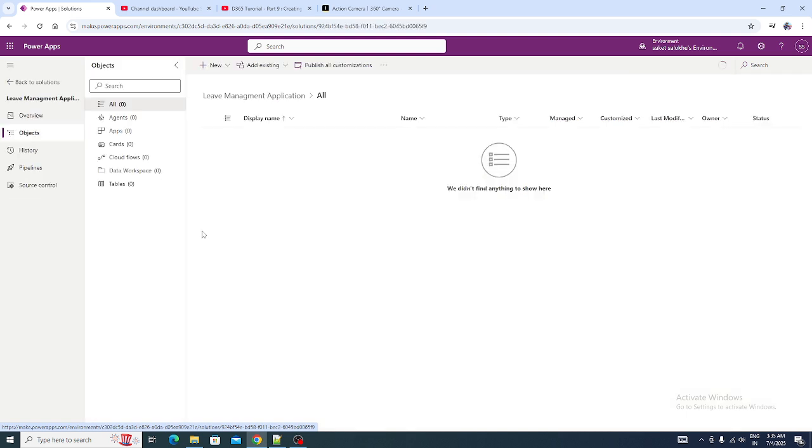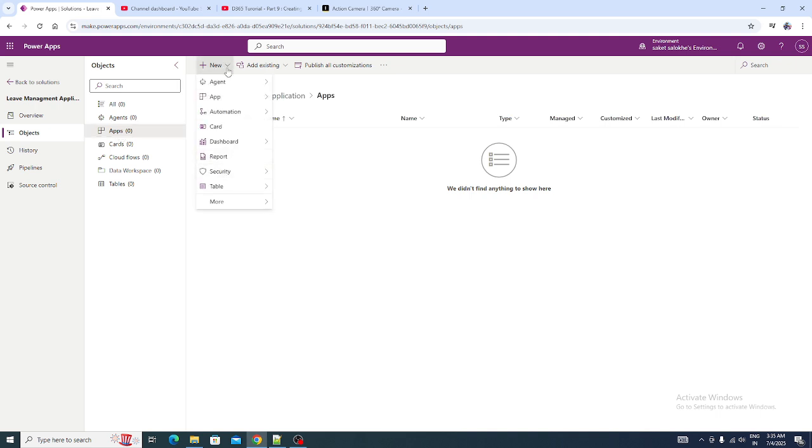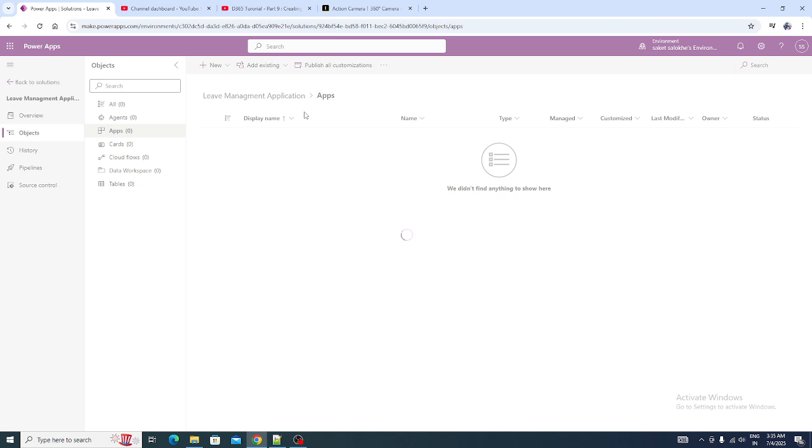Just click on that solution name, then you have Apps. Click on Apps and click on New app, and you have the option for canvas app, model driven app, and page. For now we are going to explore the model driven app and create the leave management application. So just click on model driven app.